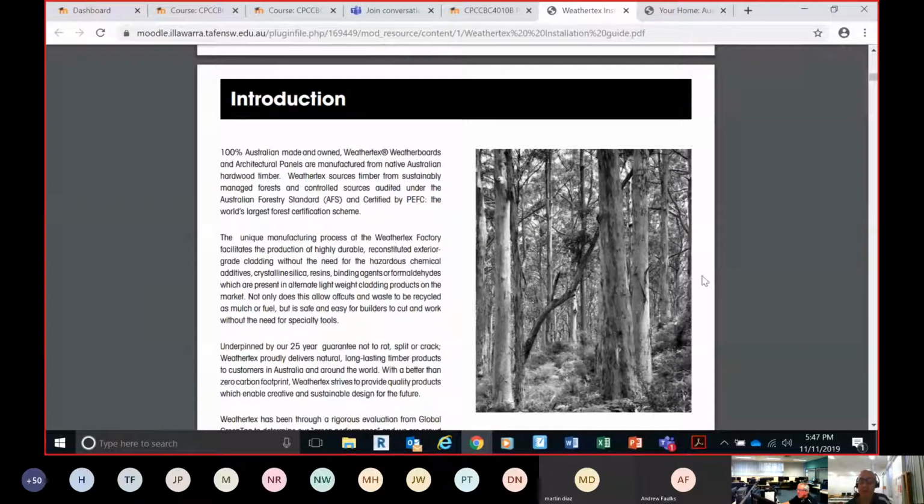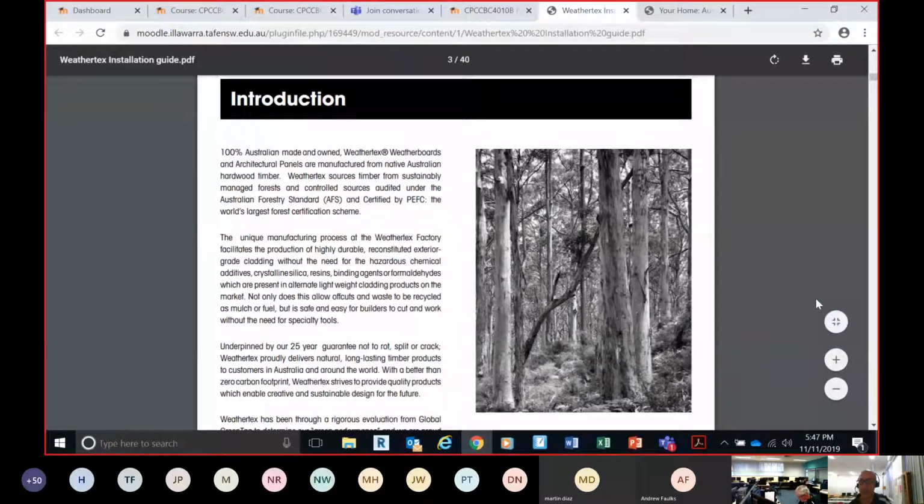WeatherTech sources timber from sustainably managed forests and controlled sources, audited under the Australian Forestry Standard and certified by PEFC, the world's largest forest certification scheme.